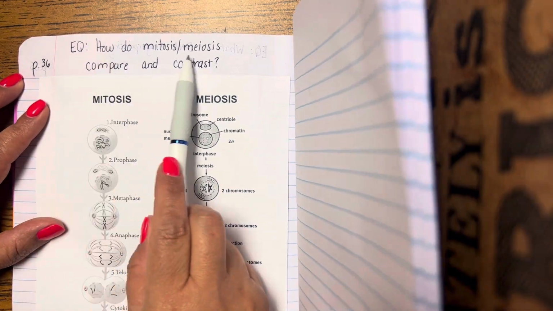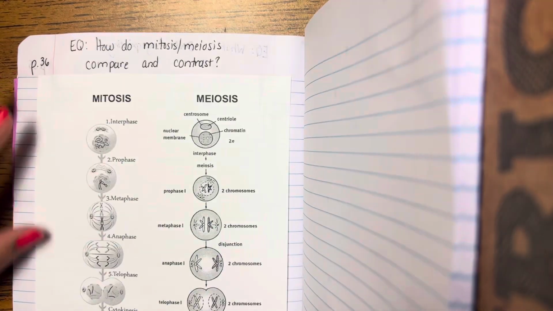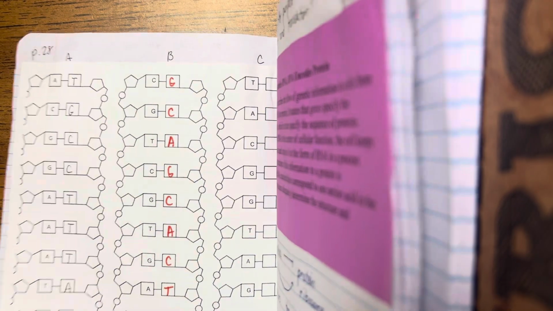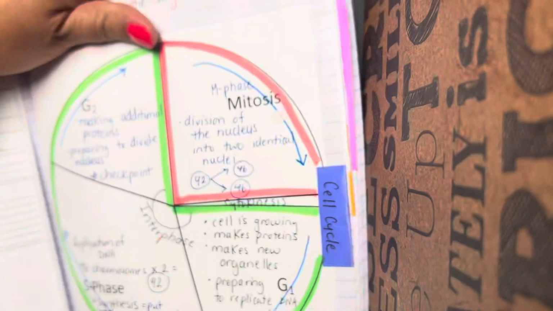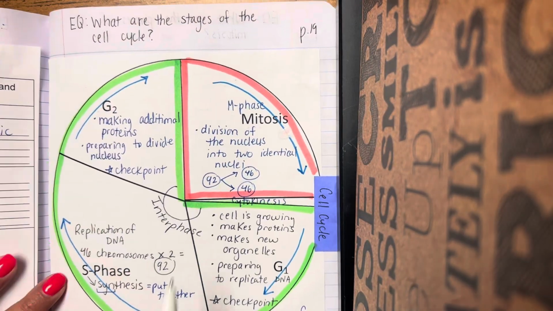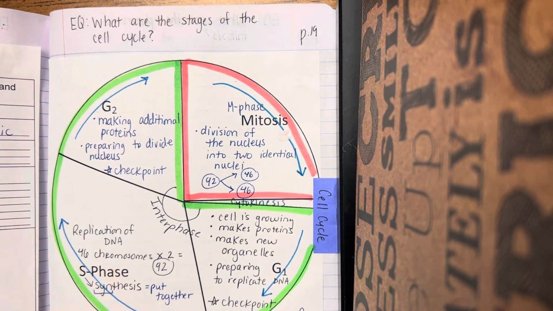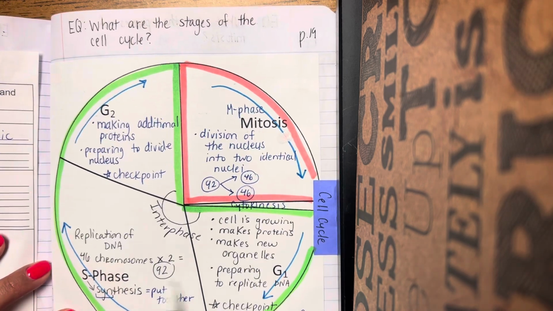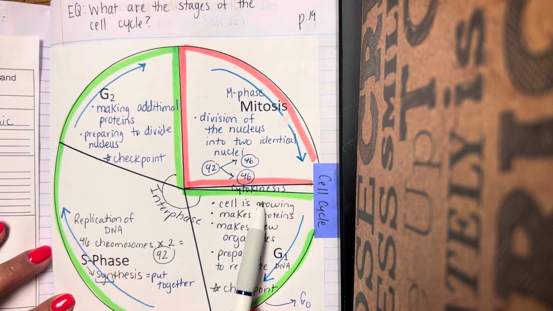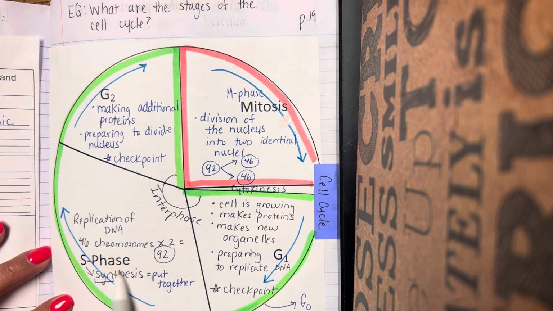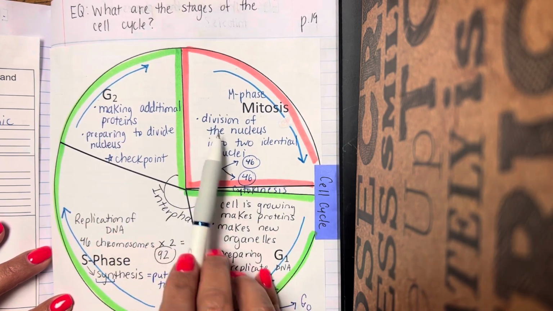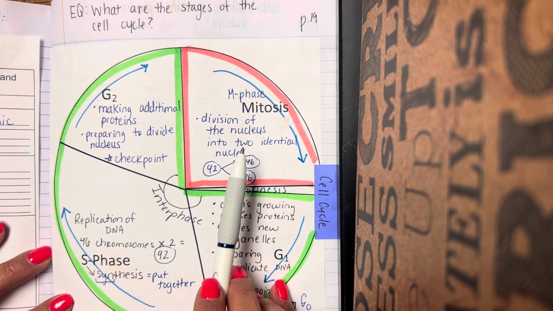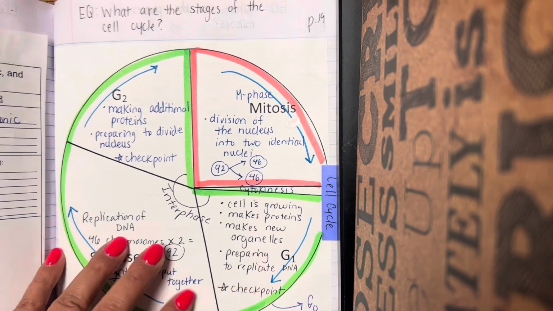Essential question: how do mitosis and meiosis compare and contrast? If you think back to the word mitosis, we've actually covered that a couple units back. We talked about how cells, when needing to grow or repair or replace cells, undergo something called mitosis. We talked about interphase and how the DNA gets replicated during interphase in order to be able to produce two identical cells, each containing 46 chromosomes.